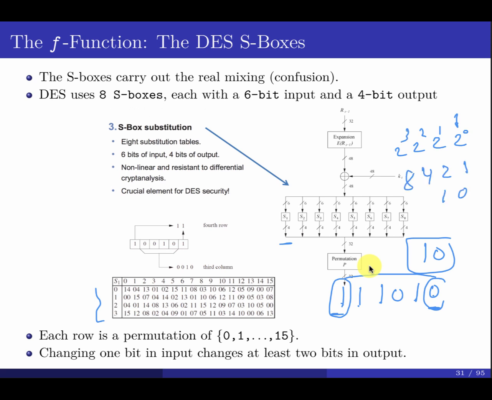If you have 1, 0 here, the decimal value is going to be 2. So here it's 0, 1, 2, and we find the row with value 2. In this case, I'm looking for the third row, the row that has the value of 2. Make sense? Because of the first and the last bit. So I'm here.